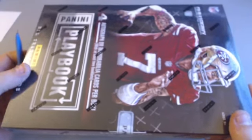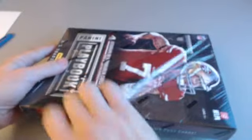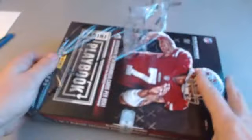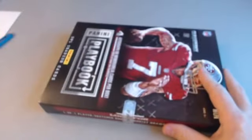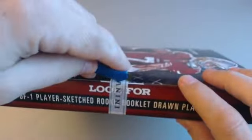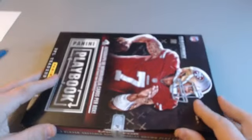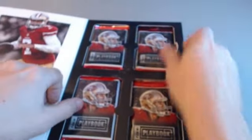All right, guys. 2013 playbook. This is 4 packs per box. You get a hit per pack. 2 guaranteed booklets. Another thing about Finest, you get some of their auto relics that are not numbered, and then their second set of auto relics that are numbered. I try to do lower number hit boxes. It all depends on Beckett value. Yeah, we go by Beckett value a lot on the breaks that we do.